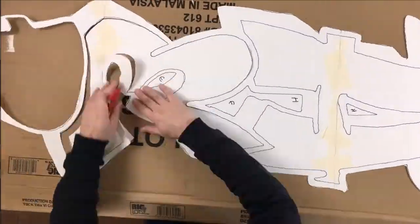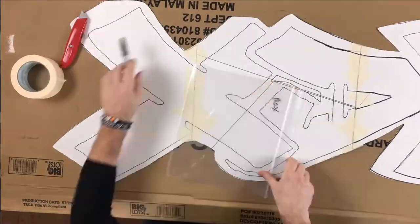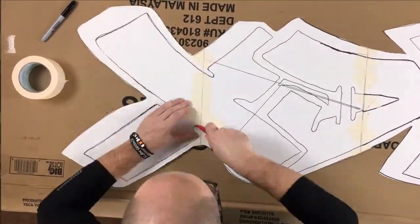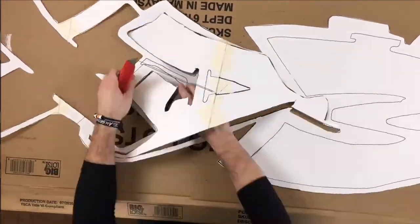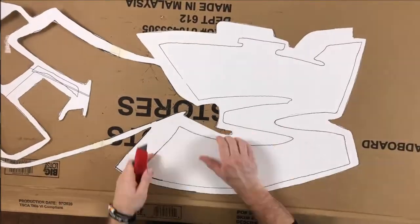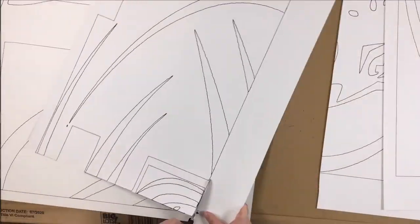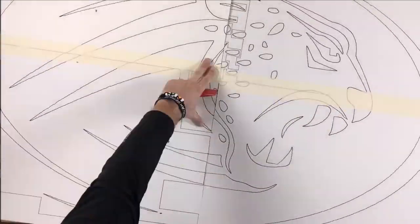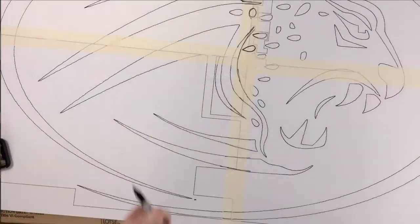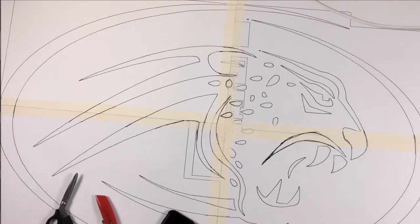I had someone ask me why I didn't just cut the stencil out with the blade. From what I could see, I didn't think my blade could cut the poster board. But this worked out great because I was able to size up the letters — the length and everything I wanted — draw out the names, and put all the stencils together to make a large-scale stencil. This was a great little learning curve for me, just trying to do the best with what I had.